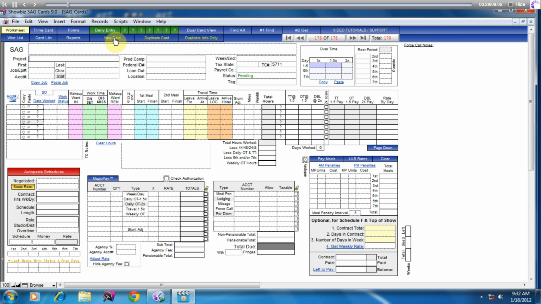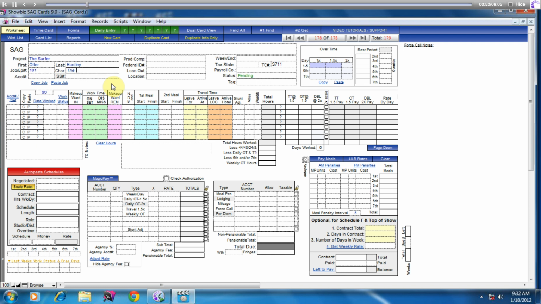Notice if you hover your mouse over anything, it's going to give you little tool tips that tell you what each thing does. So if you don't know what you're doing, you can just hover your mouse over. I'm just going to start by saying this is The Surfer, the name of the show. I'm using tab to move through it. I can use shift tab to move back. So Huntley and episode 101.